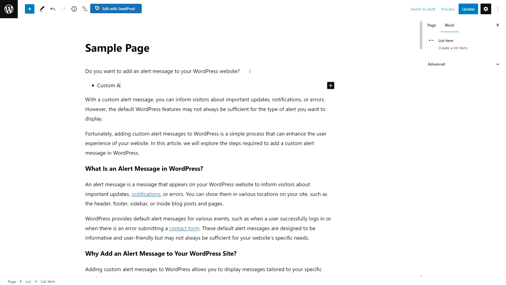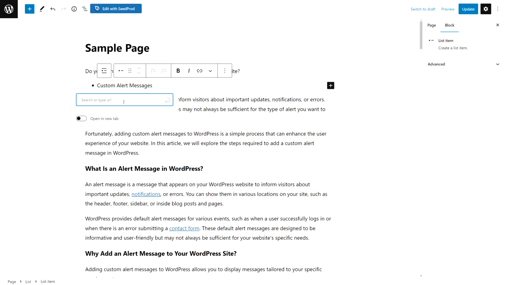We'll say custom alert messages, and let's just go ahead and select all of this and add a link here. We'll click the link button. And to create an anchor tag or an anchor link, we have to start with a hashtag here or the pound symbol and then give it a custom name. So whatever makes sense. So for this one, we'll call it custom alert. Now, for example, if you're linking to a map section or something, you could call it map or shop or whatever. It's going to be on the same page, whatever that section is called. I'll just go ahead and hit enter on my keyboard, and we can see that we set this up.